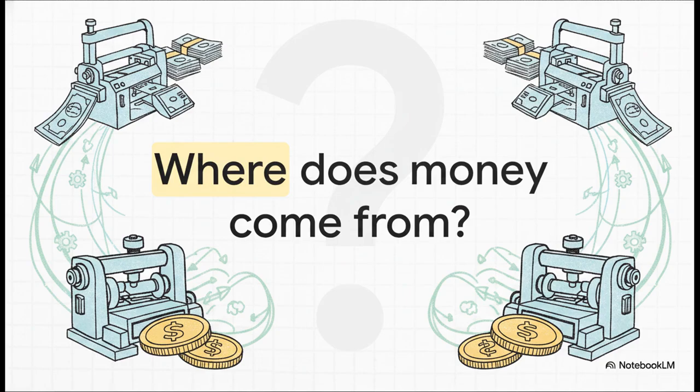I mean, most of us just picture government printing presses churning out stacks of fresh paper notes or heavy machinery minting these shiny new coins. But is that really all there is to it? What if I told you there's this massive hidden mechanism at play every single day where the money supply is actively expanded without a single new physical bill being printed? No way, right? Well, let's look at how.